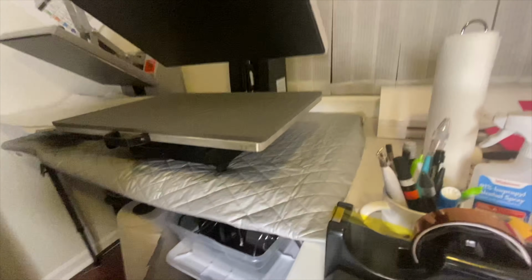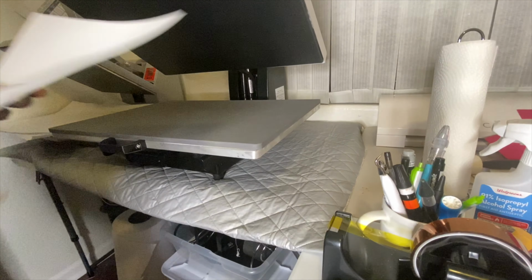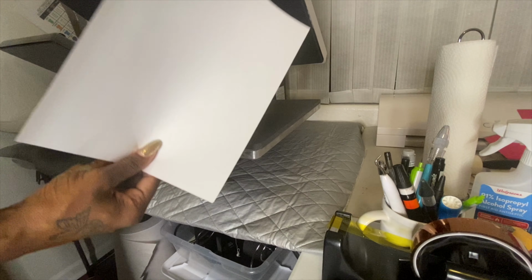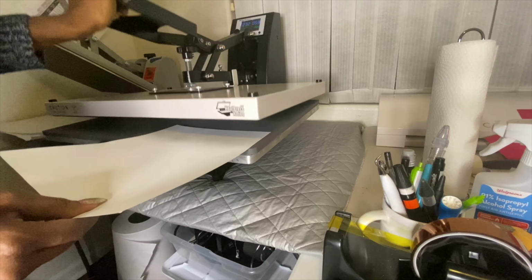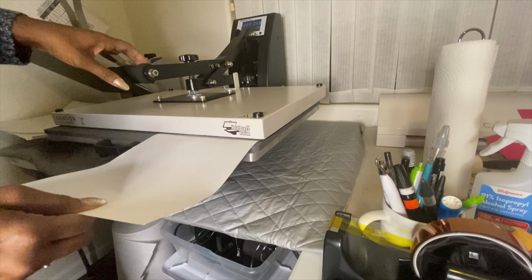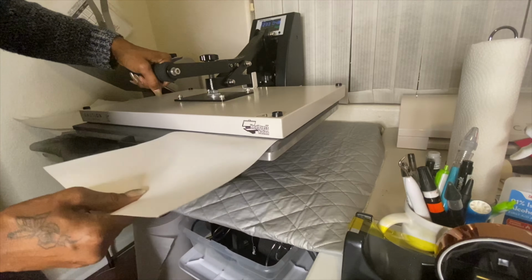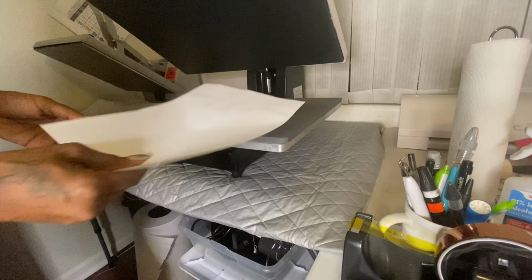If you are not getting enough pressure with your heat press, this is basically how you see if you got enough pressure. The manual said get just a regular 8x10 copy paper, and you put it 2 inches inside of the heat press. If you can tug on it and it won't move, that means you got good pressure. But if it does move, that means you just gotta tighten it up. So that's what it's snug.